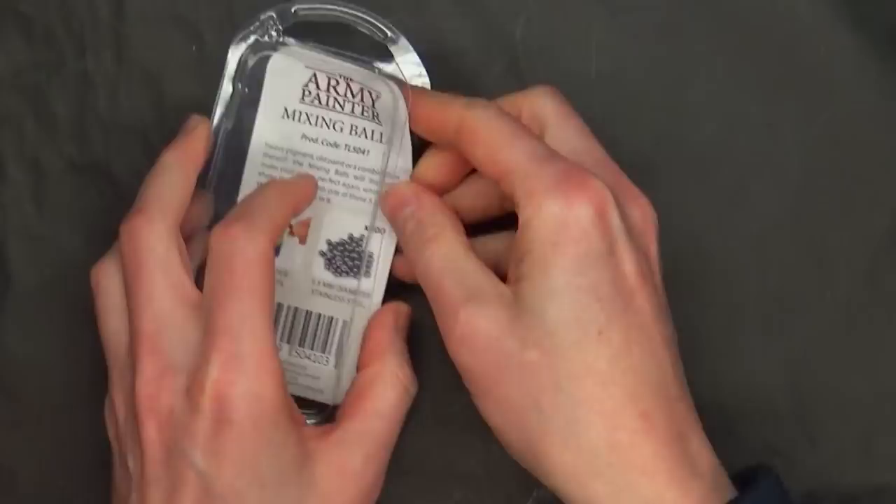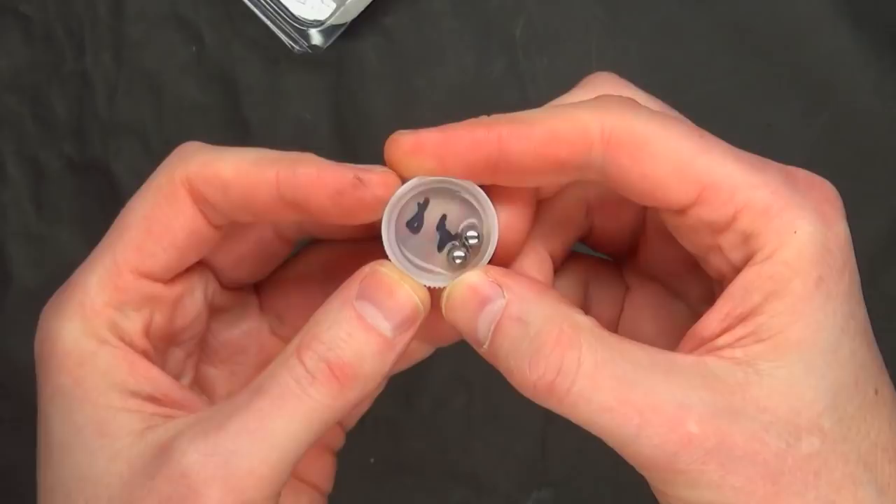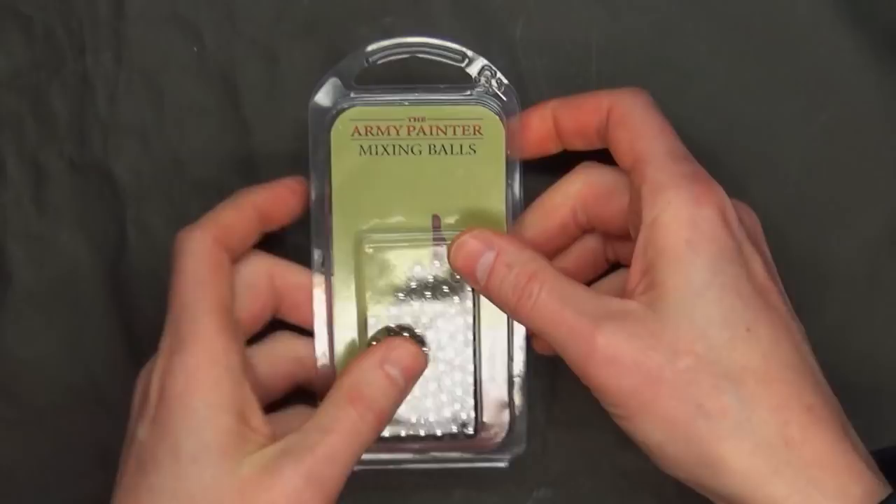Something else I want to show you: I had their balls in a little salty water right here. So far, nice and clean — no rust or anything like that. But it's only been a couple of days, probably not a super good test. I wanted to get this video done because I kind of felt like the comments on that Facebook post — I was a little taken aback by them.